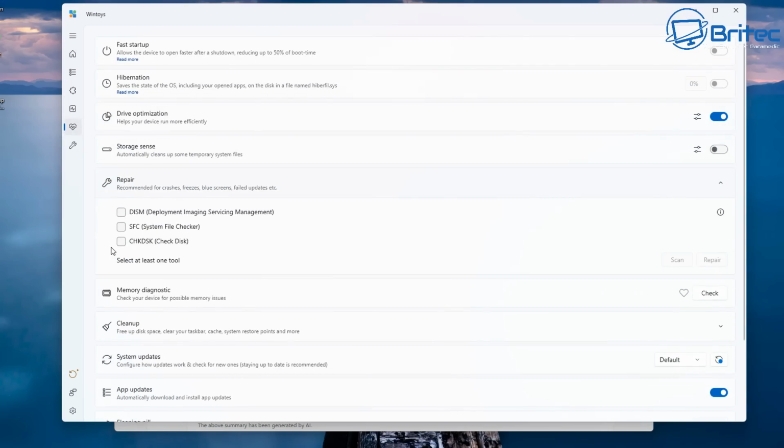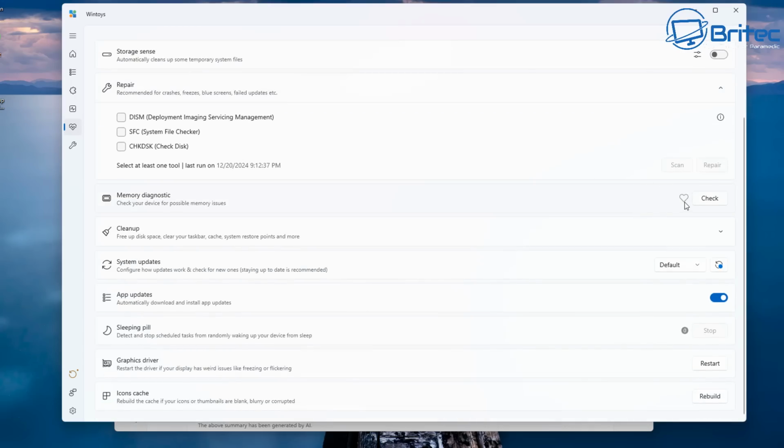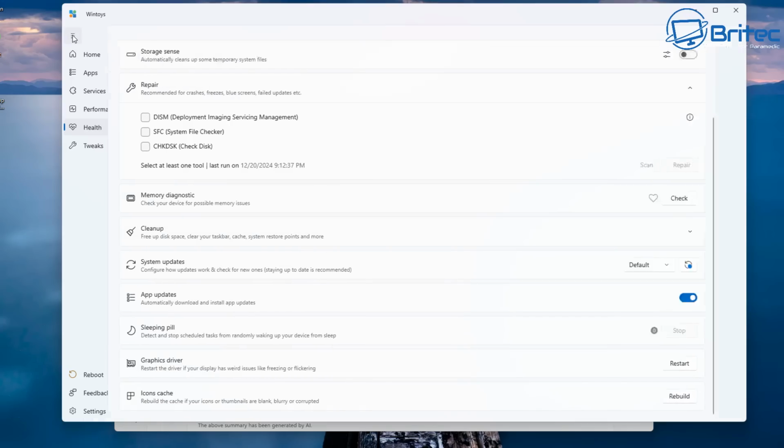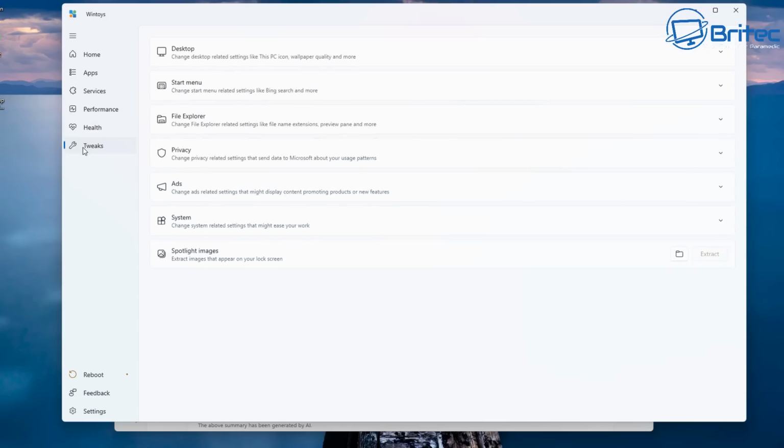You can also go back into the health section here, and you can easily run a check disk from here. You can run SFC checker, which is basically your system file checker, by just clicking on this right here, which is quite useful. If you're having system errors or some sort of problem, you can run this right here. You also got the DISM image servicing management tool here, which will run a bunch of DISM commands for you as well and fix Windows. So it's quite useful to have this repair tool. And again, not too bad. I think it's a pretty decent little app. It's probably work in progress as well. They'll probably add more stuff to this in the foreseeable future.